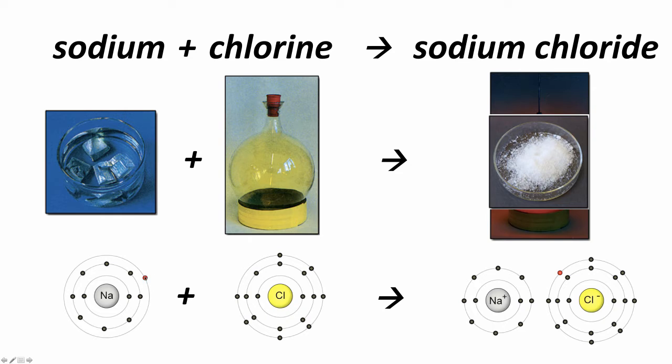That electron, shown here as a red colored electron, adds to the chlorine atom's outer shell to give it 8 electrons instead of 7. One extra electron makes it negatively charged, so this is what's called a chloride ion. It has a filled outer shell. The sodium ion also has a filled outer shell, and the positive ion and the negative ion attract each other in what's known as an ionic compound. This is at the heart of a category of chemical reactions where ionic compounds are formed.